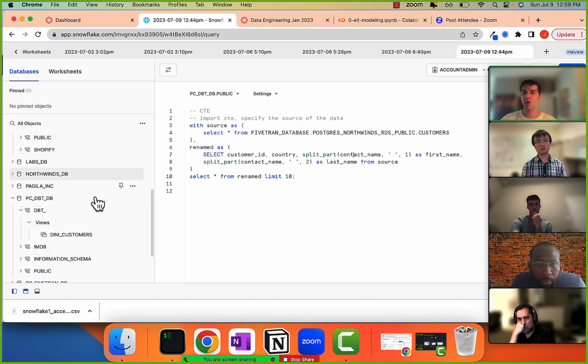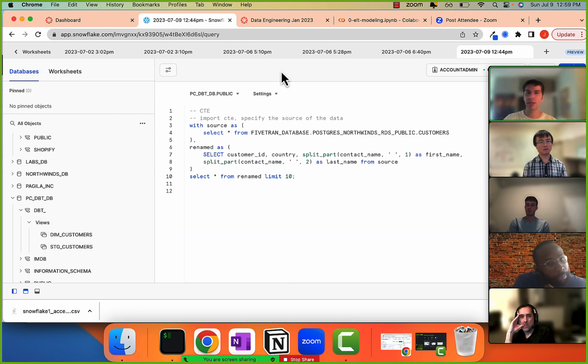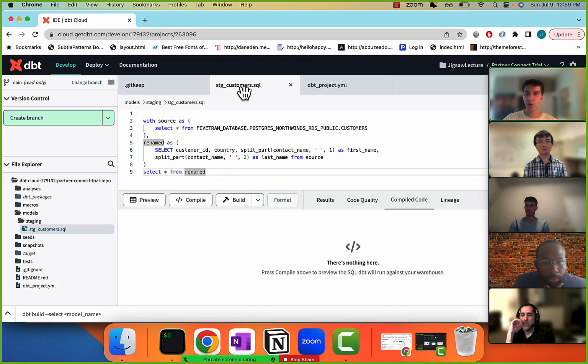So now if I go over here, and I might have to refresh. Oh, there it is. I actually didn't even have to refresh. I created this. I didn't change any code here. The only thing I did was rename the file. So no, I never created this table. dbt is creating it for me.